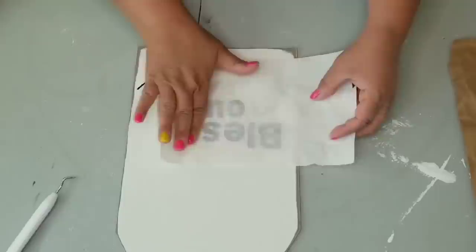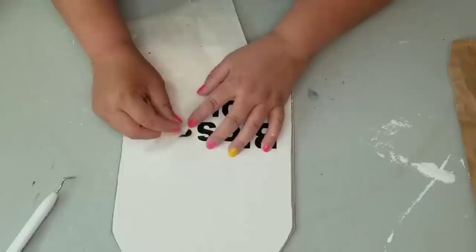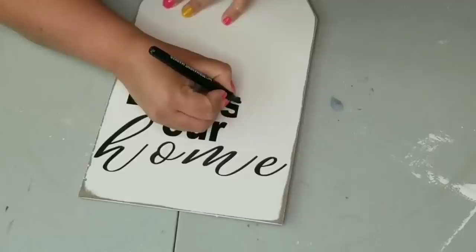This is not permanent vinyl, so if I change my mind or want to actually have a full S, I can just cut it again and replace it. That S was giving me a hard time there. So here I am, as you can see, just trying to fill in the little pieces missing there.